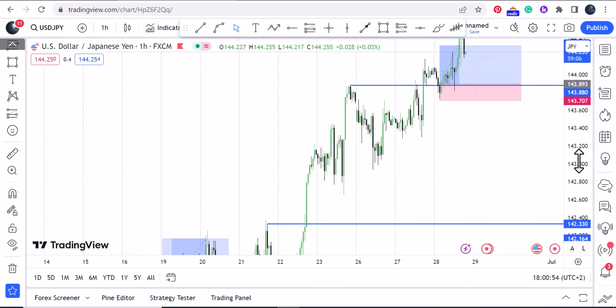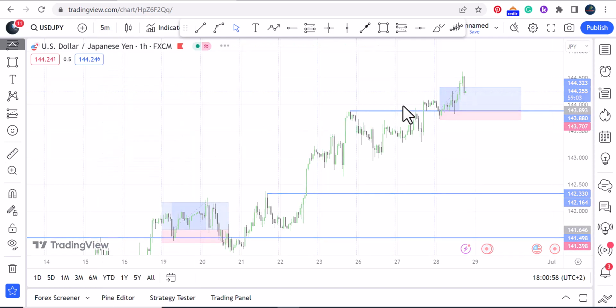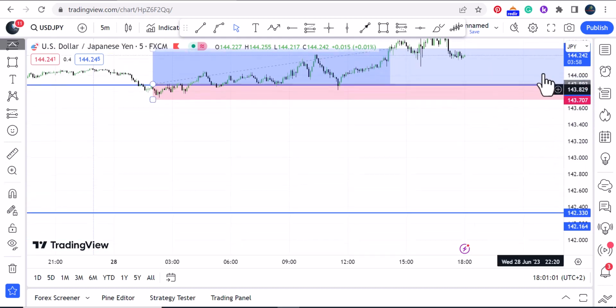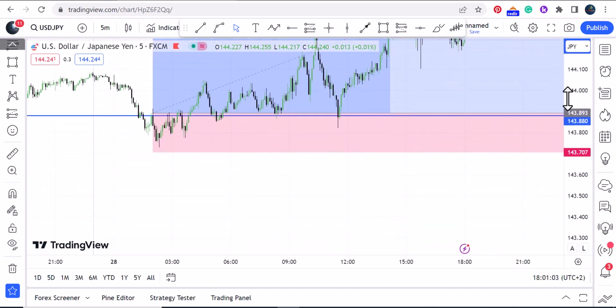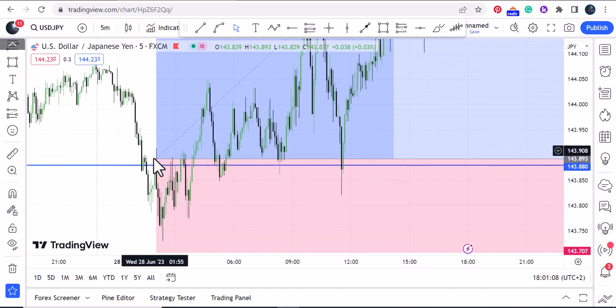Up next, I'm going to the M5 time frame and show you guys how to take these trades using double tops and double bottoms. So in this case, you are going to be looking for double bottoms, because we want to buy. So as soon as price gets into the zone, as soon as price gets below this line that we are saying is a high that has been broken, you wait for your W to form.